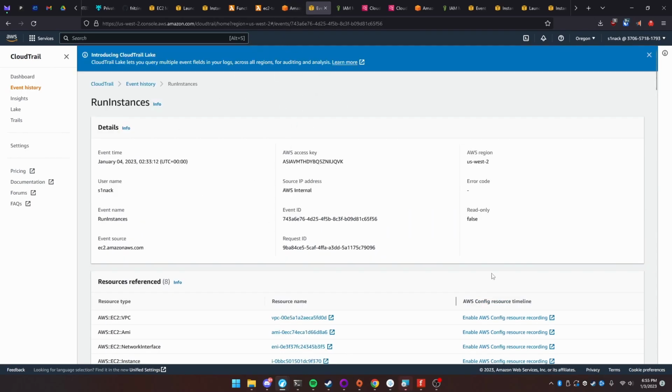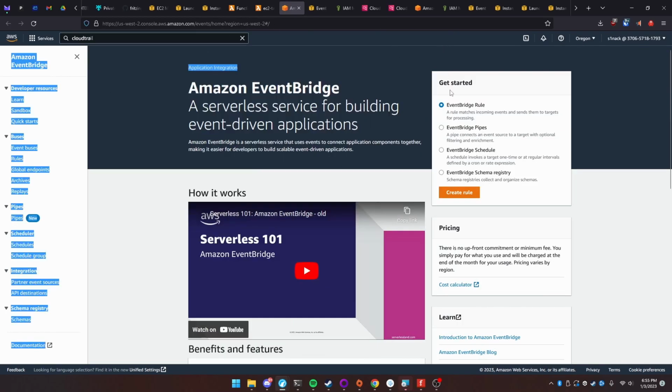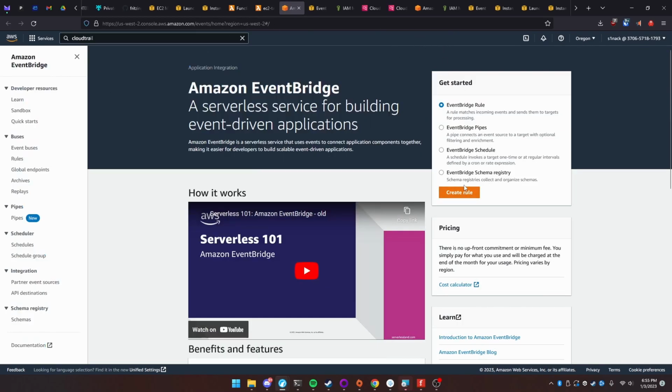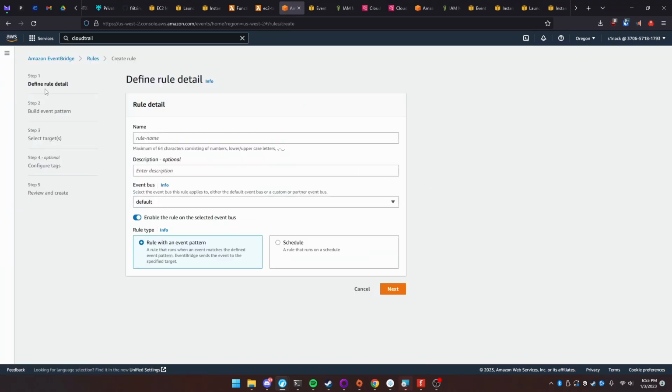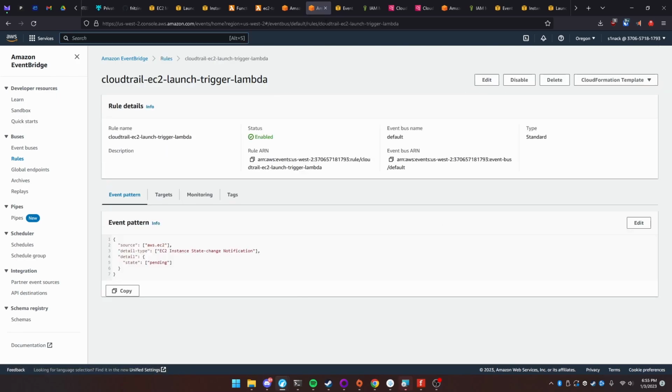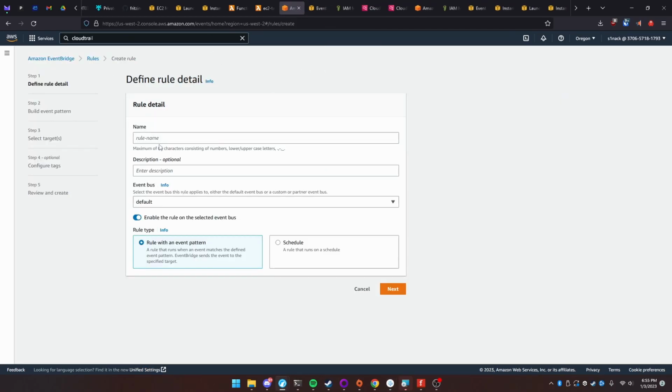So how do you take these events and trigger a Lambda based off the event? That's where EventBridge comes in. So if we go over to EventBridge rule, well, actually what we'll do is I created one already. I'm just going to use it as a demo, and I'm going to pull this over to my other window so I can make sure I provide you guys with the right information. Anybody have any questions?